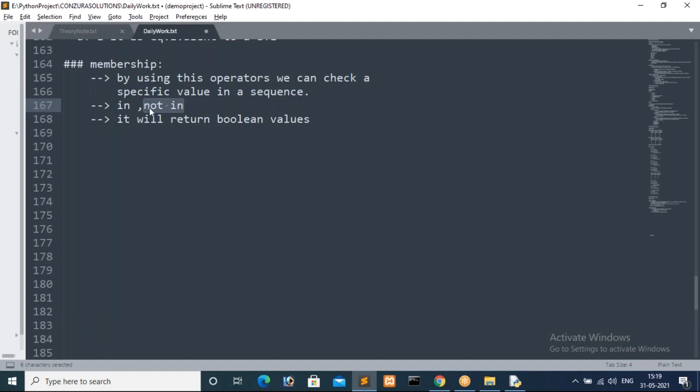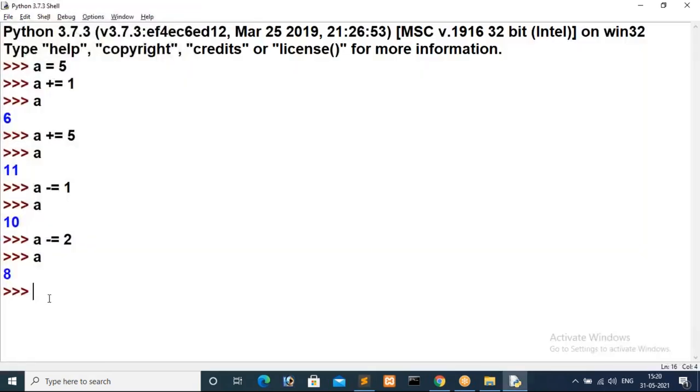The not in operator will return true if a specific value does not exist in a sequence. Suppose here I will show you a small example, then you will get clarity. Here I am defining an array, like a sequence. Suppose a is equal to, I am defining an array here. I hope you already know array syntax. So 1, 2, 3, 4, 5, 6, 7. So here I have a sequence of numbers inside A. In the index brackets, I specified a few values, from 1 to 7.